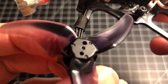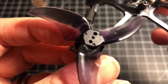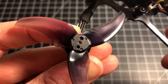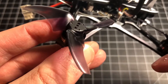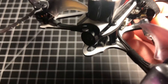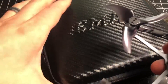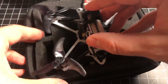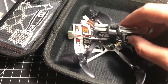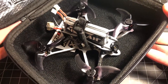I have not screwed on the Emax Avon tri-blade propellers — in my opinion you don't really have to. Never once did a prop come off in any of my crashes, and if they get nicked or dinged it's quicker to replace them without dealing with screws in the field. Screws are provided in the box if you want to secure them. My last complaint about the Freestyle's build is minor but valid: the propellers prevent it from fitting into the included carrying case with the foam insert. It fits fine without the foam, but I really hope they consider this for a version 2.